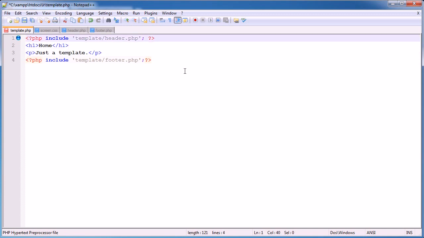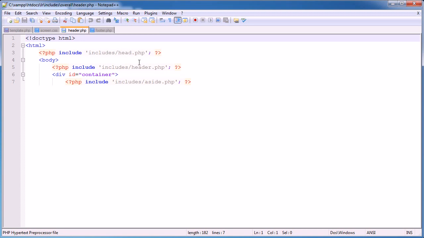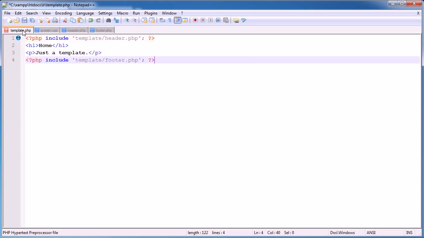What this is going to do is allow us to, if we then want to go ahead and create another file, we include the header, we include the footer, and therefore we don't actually need to go and duplicate the markup. So if we need to make a change to the header somewhere, we can go in and make a change to the header or the sidebar or some metadata, add some metadata. The same with the footer. So we're making it a lot more flexible by including our header and our footer as sort of templates rather than duplicating pages.